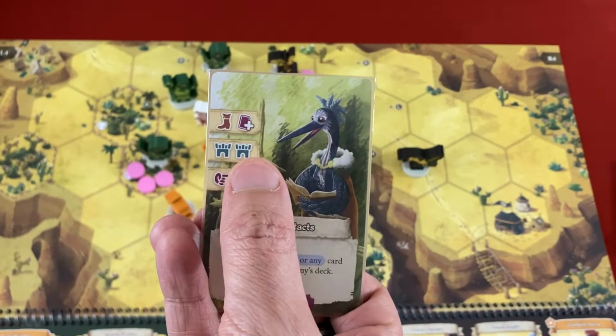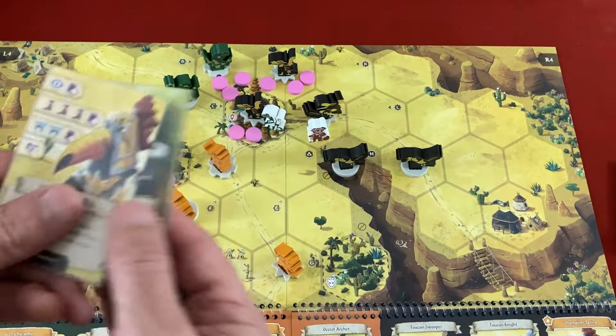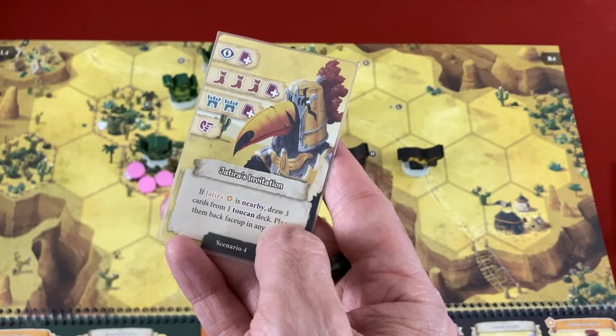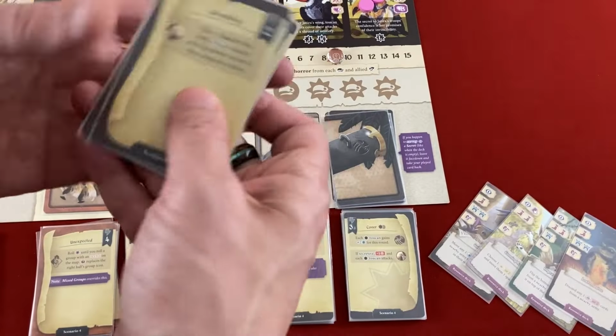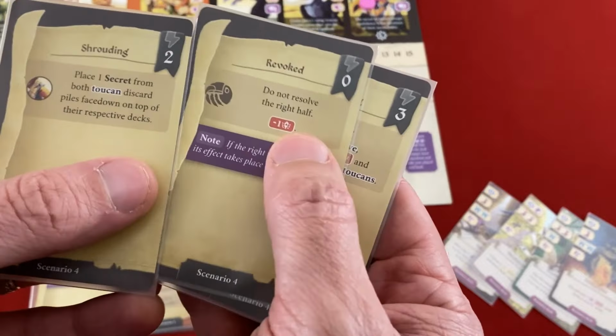I was going to say let's leave 2 fortifications, but okay, we got to the leader. We will... I don't think I'm going to win this, y'all. We'll look at 3 cards. We'll definitely do all of these. Okay, Shrouding. Oh, that plays secrets on top. I don't like that. Revoked is great.